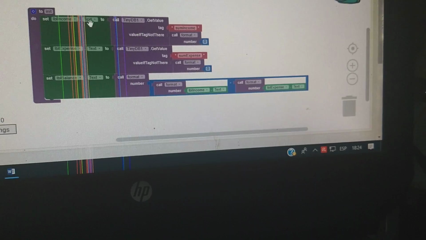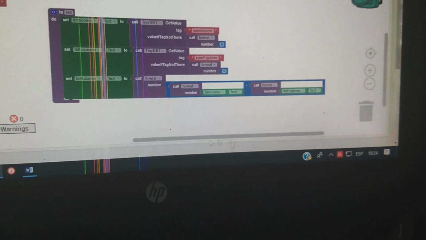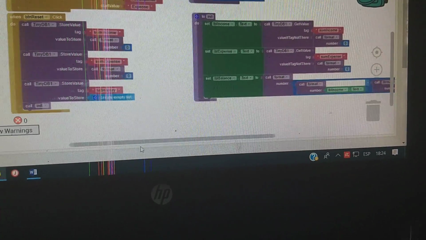So that's basically what these things do, what this application does.